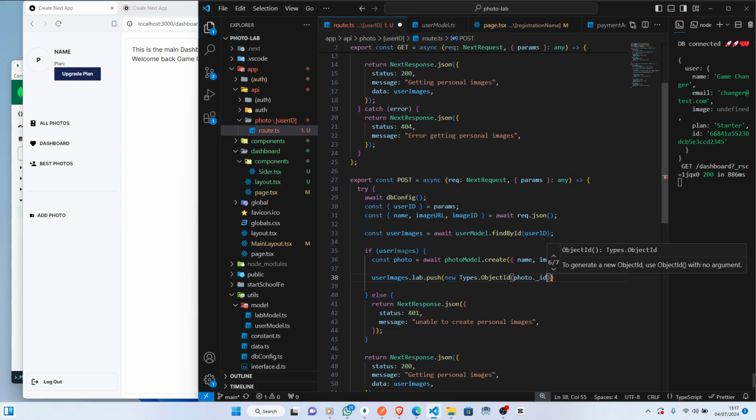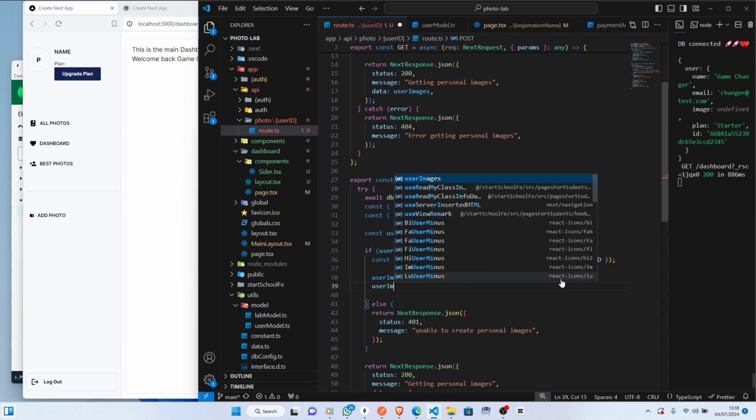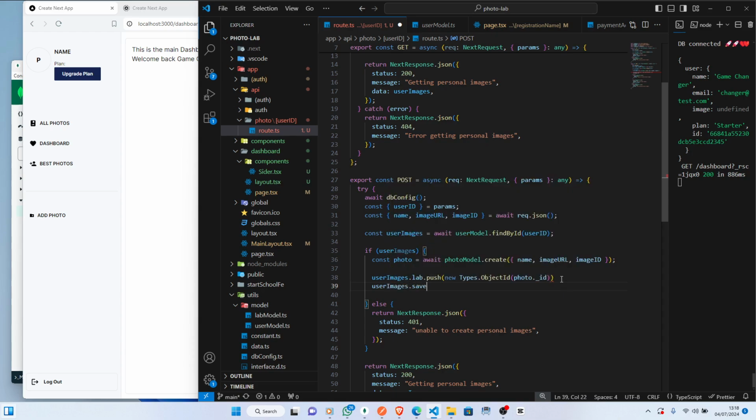So what this thing will do, right? It will push this ID into this place here. So I think that's what we want. Now I'll call user images dot save. This save is very important. If you don't put this save, your stuff will cry you. So make sure you put this save.